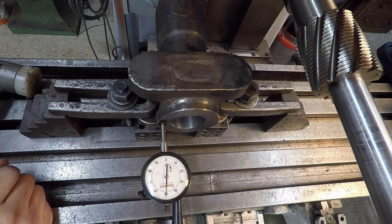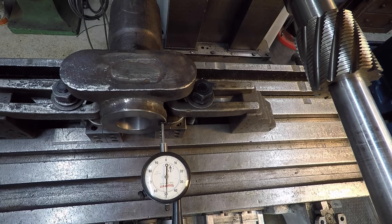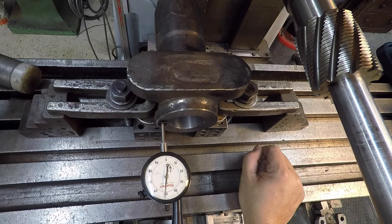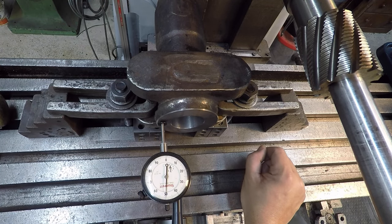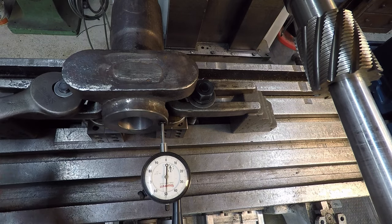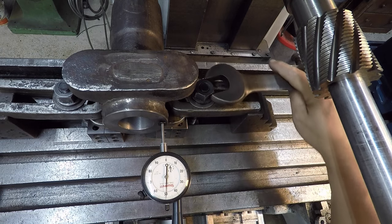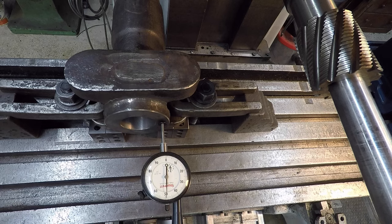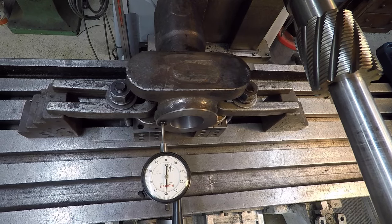That's a lot closer than I thought it was. All right, so we're right at the 50 line, just a shade under the 50 line. Let's see how far off we are now. A thousandth. See if moving a thousandth will actually correct it. Yeah, we're there. We're going to leave it right where it's at. I'm going to go ahead and make sure I've got it clamped down nice and tight, and then I'll recheck it just to make sure that we didn't move it. I always worry about these things moving whenever I pull down on these clamps. Hard to keep that thing right where you want it on that line. Yeah, that looks good to me.